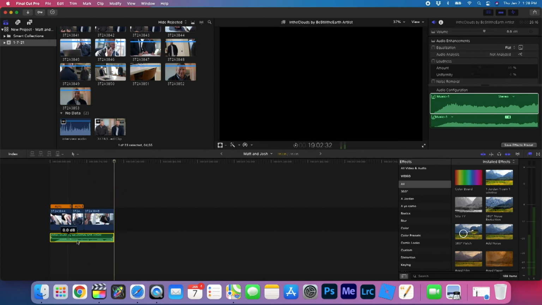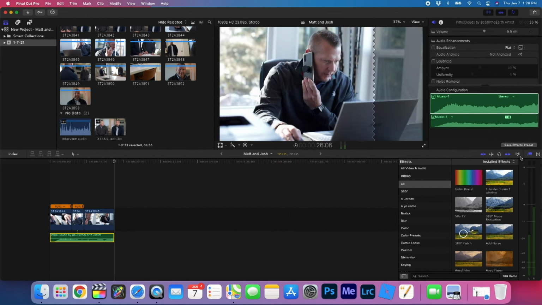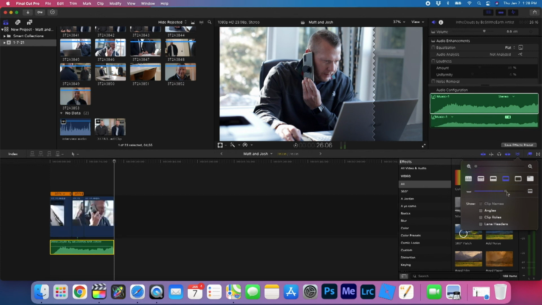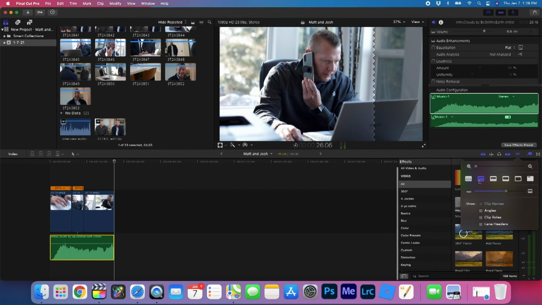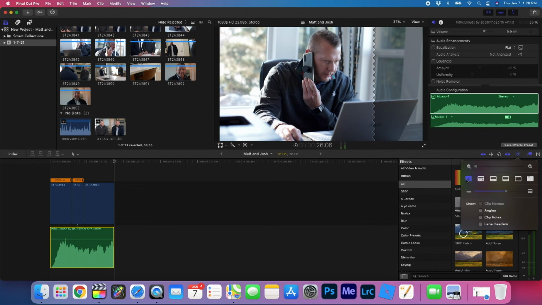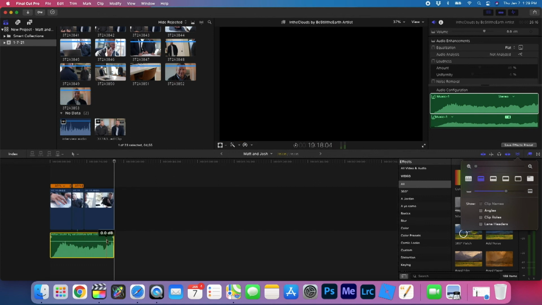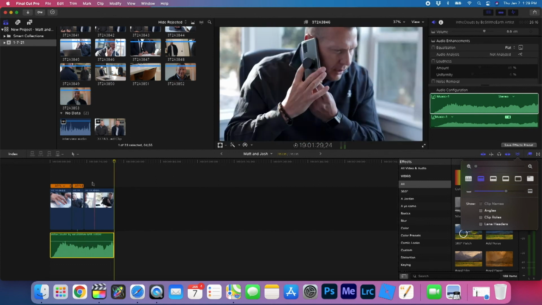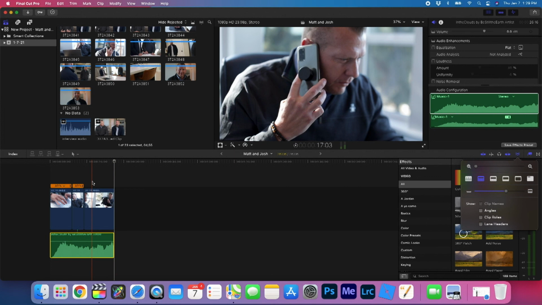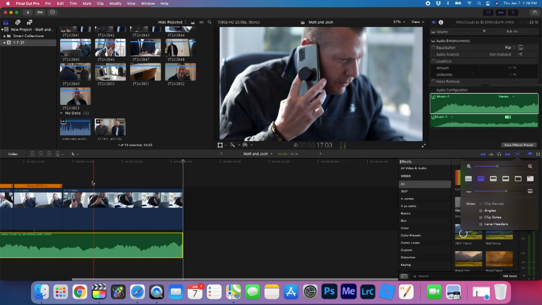Now if I want to make these icons bigger, there's a little film strip right here. Click on it, and I can make these bigger. And right now it's showing me bigger video than audio. I want it to show me bigger audio, then I would click on these files. If I wanted to show me audio only, then I can click that. If I wanted to show me video only, click that. But I like this one. Now I'm going to fade, so I'm going to zoom in here. And to zoom in on things, you push Command plus.